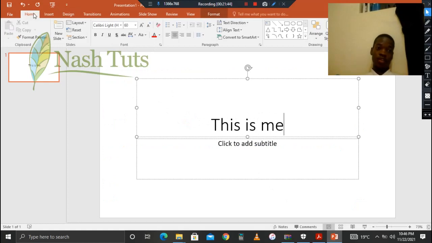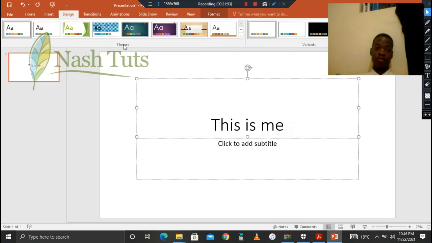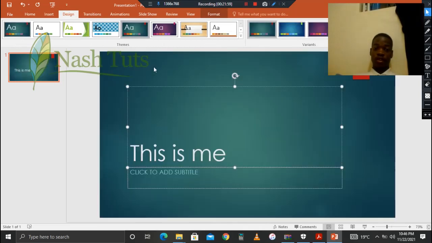If I go to Home, you can see that Calibri Light is the font in which I wrote this text. But if I change the theme to maybe this one, this changes everything. Number one, it changes the color. You can see the background color and all of that has changed.